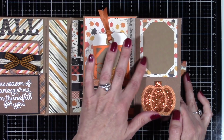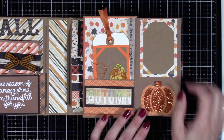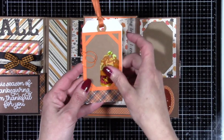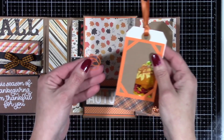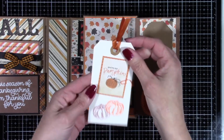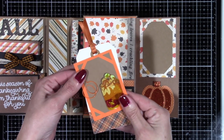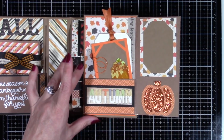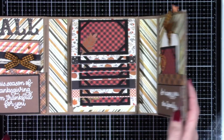We've got pumpkins from Queen and Company, 2x3 photo mats throughout. There's pockets, and these are tags that came in the card kit. That little tag is one that I made from a previous card kit, the one with the alcohol ink. These are little pumpkin clips that I got from my stash. I did a lot of stash shopping in my room for this kit. At the bottom of each tag, I just used scrap paper from my paper pad.